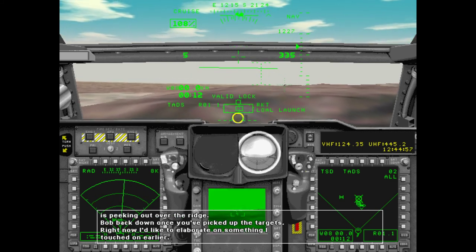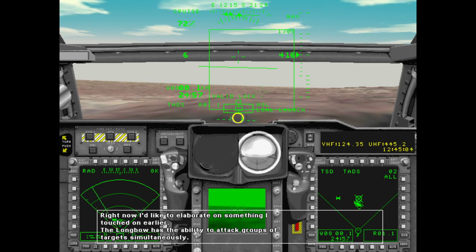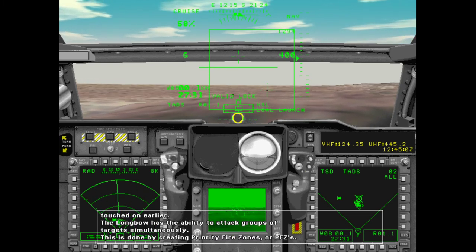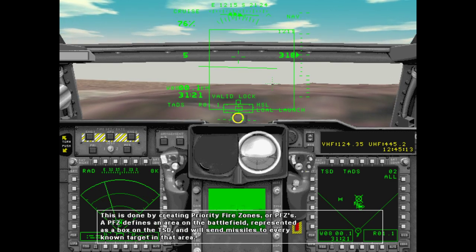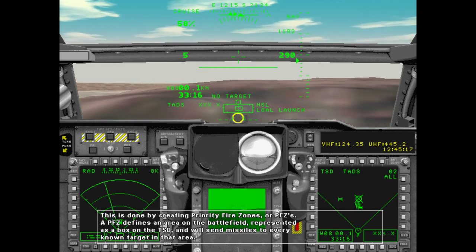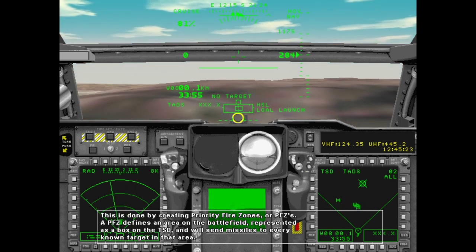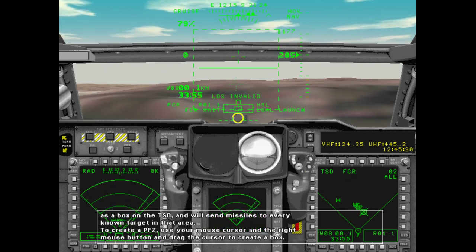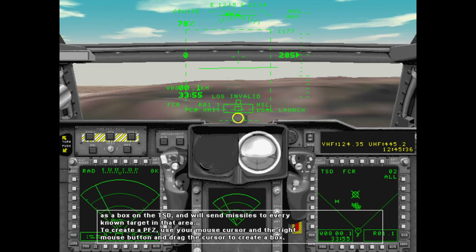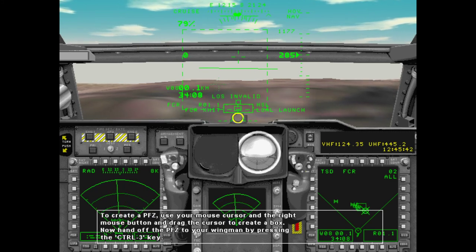Right now, I'd like to elaborate on something I touched on earlier. The Longbow has the ability to attack groups of targets simultaneously. This is done by creating priority fire zones, or PFZs. A PFZ defines an area on the battlefield represented as a box on the TSD and will send missiles to every known target in that area. To create a PFZ, use your mouse cursor and the right mouse button and drag the cursor to create a box. Try this now. Draw a PFZ around the targets closest to your wingman's position. Now, hand off the PFZ to your wingman by pressing the Control 3 key.